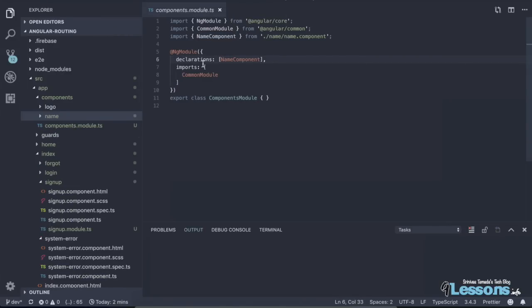In the declarations, if you don't want to share it, if you want to keep it private, you don't need to export it. But if you want to share it with everyone, within different pages, then you have to export it. So basically it's private and public.